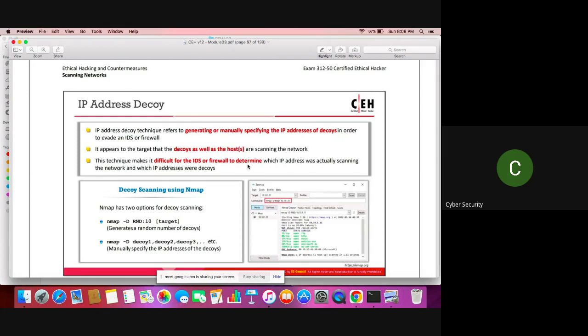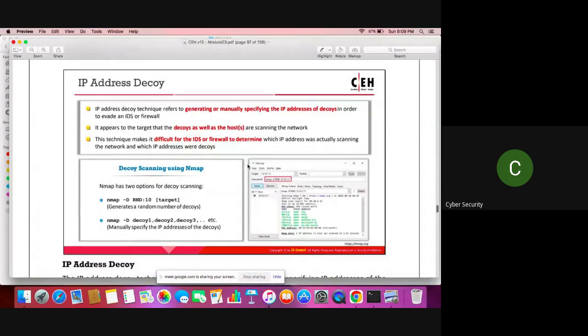Instead of only my IP address doing the work, I can combine other IP addresses to be doing the same thing. It will confuse the firewall or the target network as to who is actually carrying out the scan.